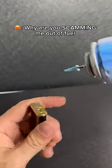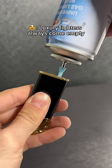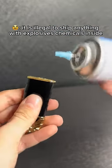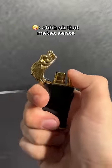Why are you scamming me out of fuel? Every lighter I've bought came pre-filled. Luxury lighters always come empty. It is illegal to ship anything with explosive chemicals inside. Oh, okay, that makes sense.